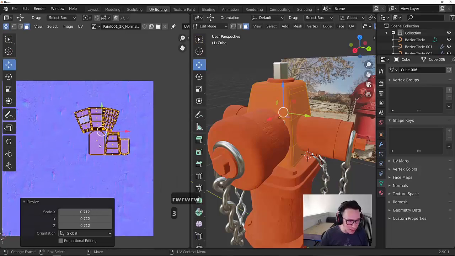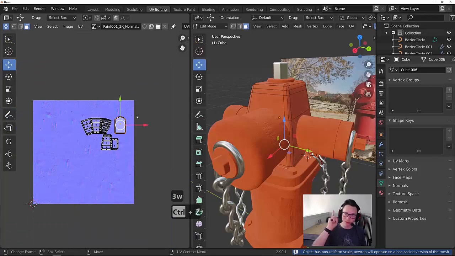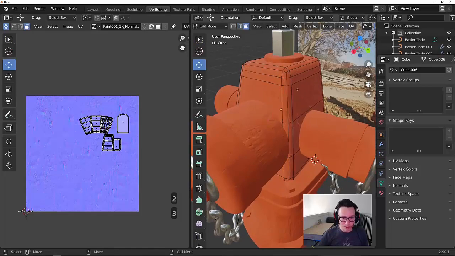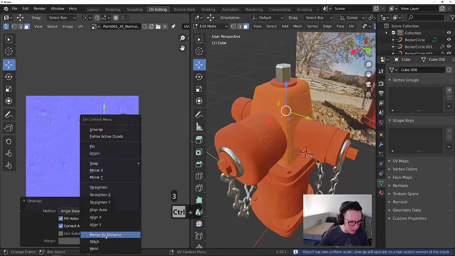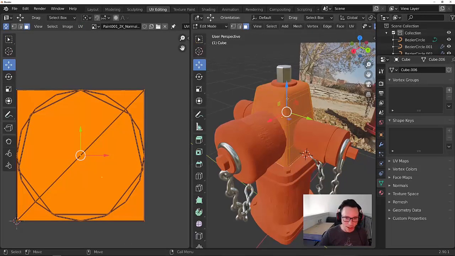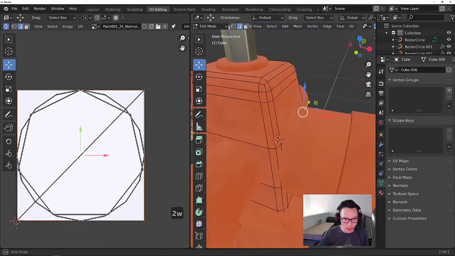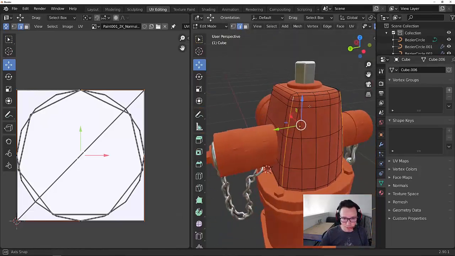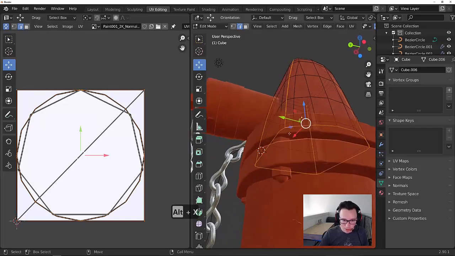And I will say that in a lot of cases, the unwrap function, when it does what it's supposed to do, works pretty decent. Especially when you set up proper edges. So for example, in here, let's take this whole thing and reset its unwrap. Boop. And let's choose the edges that we want to be seams. So I'm going to choose these back edges, I think. I think that'll be okay. And this one at the bottom.